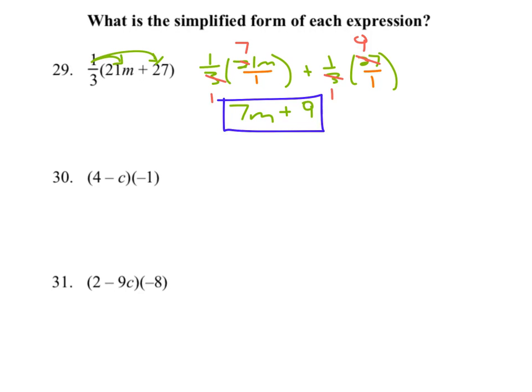Okay. Again, distributive property. So let's take the distributive property and say, we're going to distribute this way to both of those things because there's two things in the left hand parentheses that are getting multiplied by the negative one. And how do you do that?